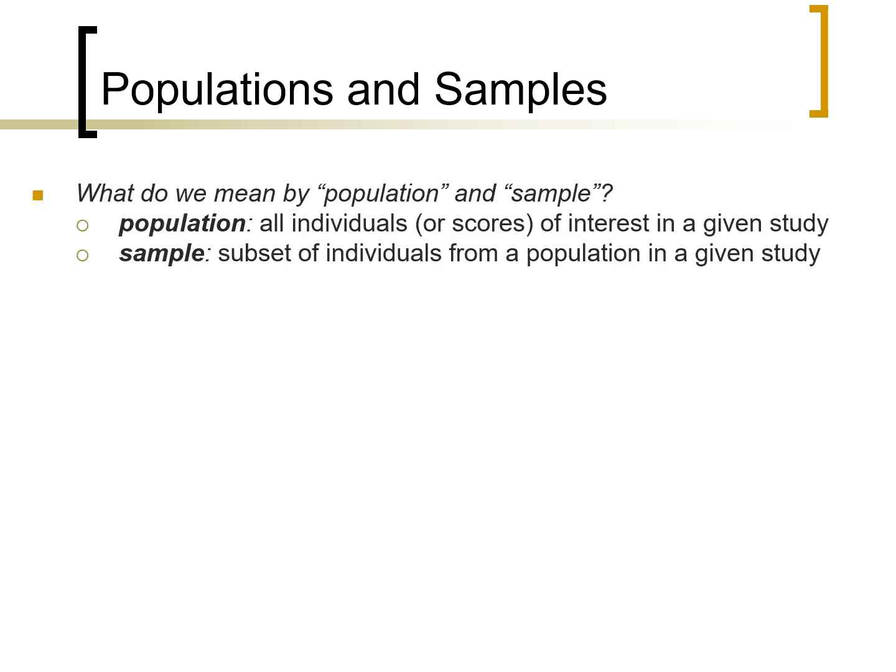It's crucially important that we discuss populations versus samples, that we know when we are talking about or referring to a population versus when we are talking about or referring to a sample. So what do we mean by these concepts? First of all, a population is all individuals or scores of interest. If we're doing a study, we probably don't just care about the people we get data from. What we really care about is all the people that are like or affected by the data that we did get.